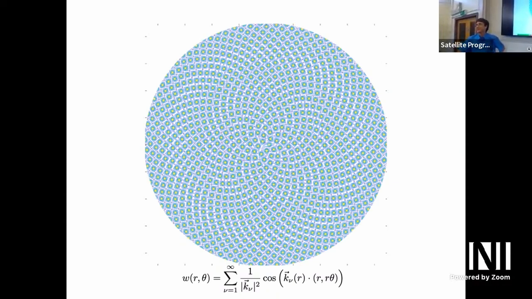Can I? Yeah. You might be about to talk about this, but I wonder how rapidly does the Fourier series converge? So how much can you truncate? Can you truncate by like 2 or 3 terms to still get a nice picture, or how many do you need? Well, if you truncate to 3 terms, so if you were to say at any radius, I'm just going to pick the 3 terms with the largest amplitude, what you get as these shapes is the Voronoi tessellation associated with the points, almost exactly. Yeah, it's really neat. So 3 terms is already pretty good.